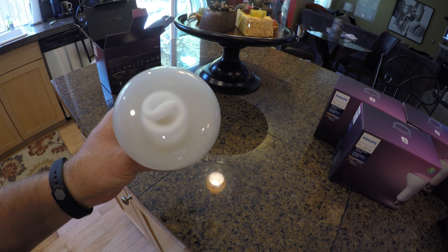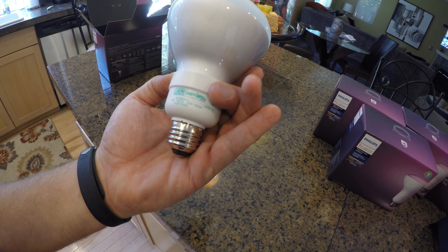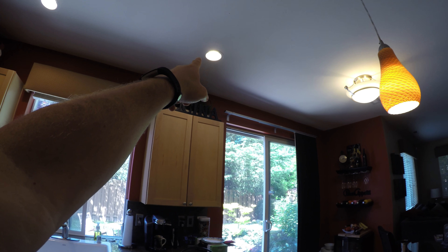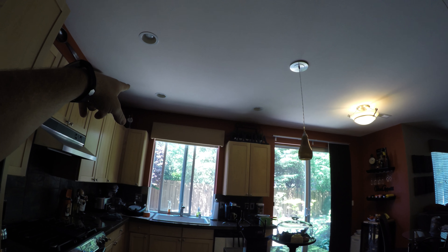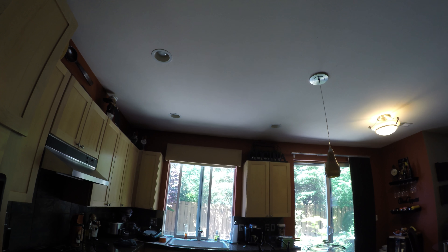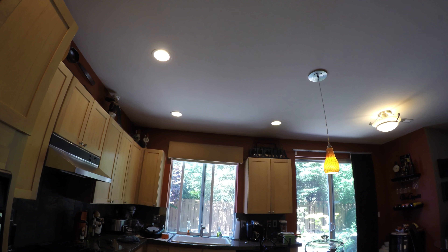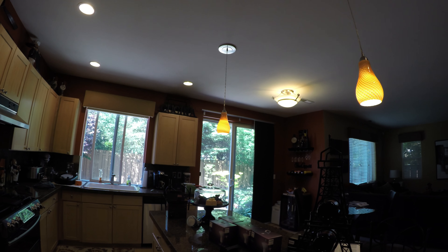Just a quick comparison to the bulbs I'm replacing. These are 15 watt bulbs that were pretty cheap — got them at a heavy discount at the warehouse stores. The old bulbs versus the new Hue light: these are instant-on lights. My other bulbs aren't instant-on so they normally take a while to warm up, maybe a couple minutes to get to full brightness in the morning. But the Hue bulbs come on right away.